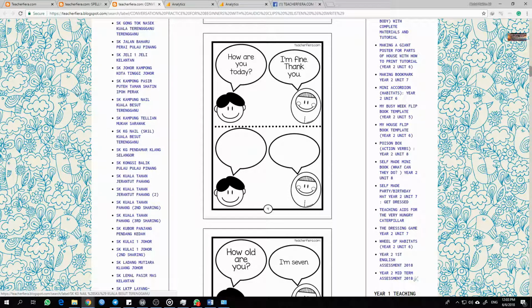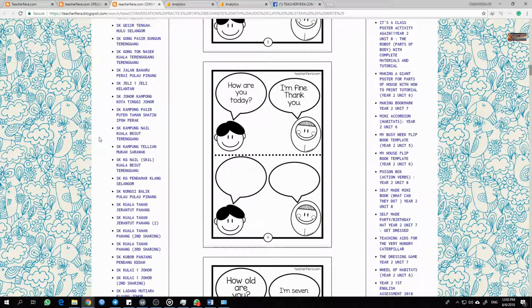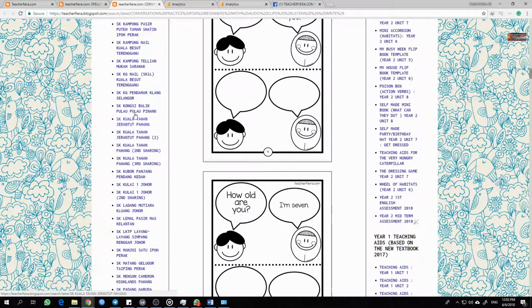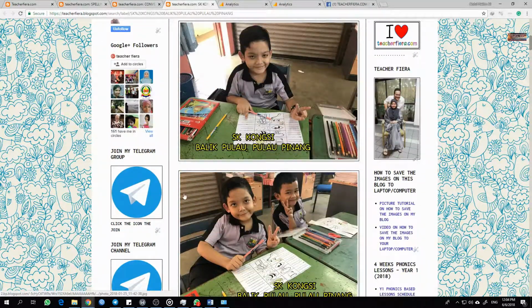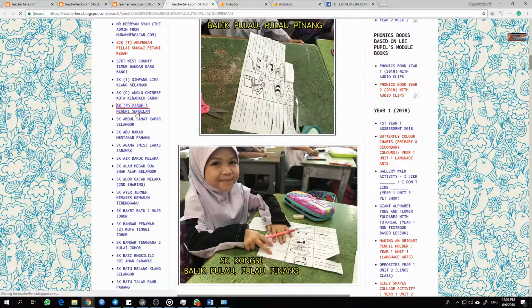On the left panel of the blog, we put a gallery of pictures of teachers from all over Malaysia using materials from TeacherFair.com. As of now, we have more than 200 schools that send their photos to us. I just clicked some examples of it. For example, this one is from Pulau Pinang, and then Negeri Sembilan.